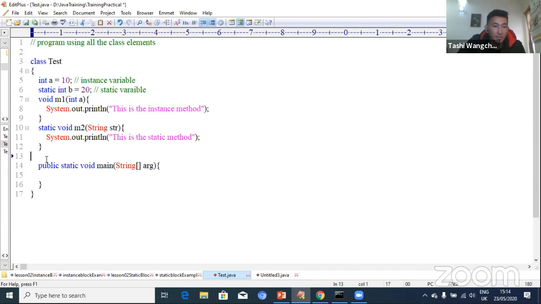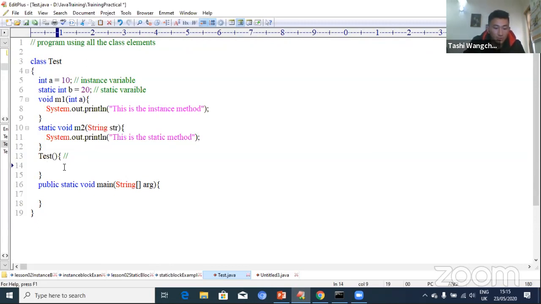Now we have the third element, that is constructor. Let's declare one constructor. The constructor name and class name must be the same. We have learned the rules for declaring the constructor. Constructors are used to write logic.